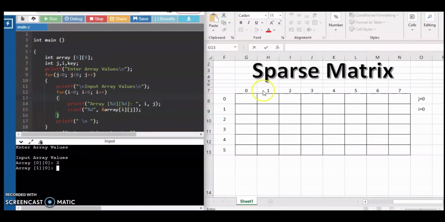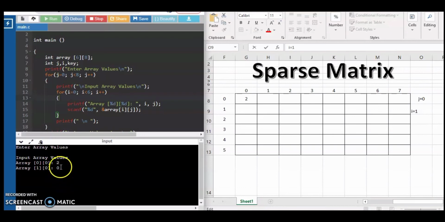Let's simulate this code, where we put 0 since this is our column and this is our row. In column 0 and row 0, we have a value of 2. Next, since I is incremented, it will become 1 now, and we'll have to input a value here.